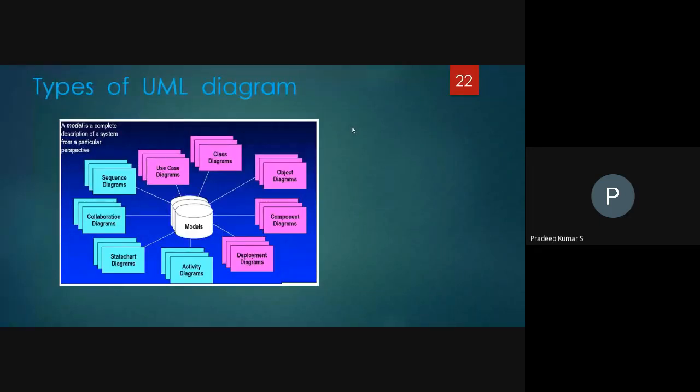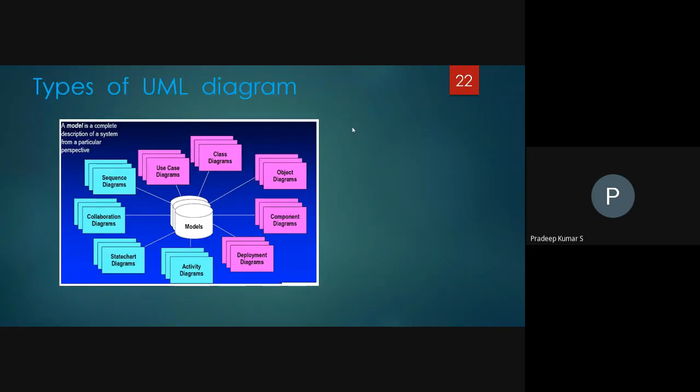These 9 diagrams only we have to draw for the project for the entire semester. If I give you one activity, one project, based on the needs and scenario of the project, we have to draw all 9 types of diagram for that particular project.